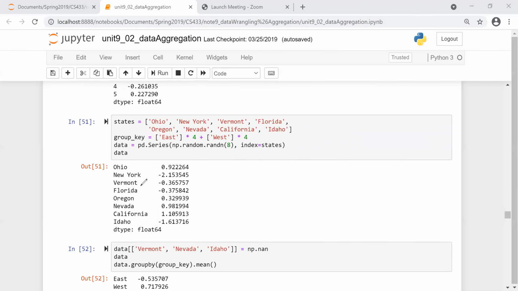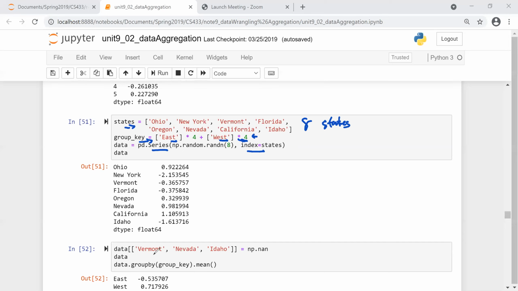Okay. So over here, you define a list with the states. Then you do this repetitively, so you duplicate east and west, so that the map covers all 8 states, divided into the east group and the west group. We have this series, and we are going to use the states as the index.